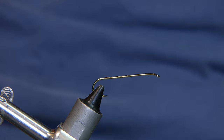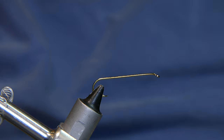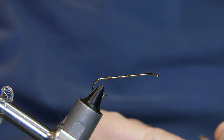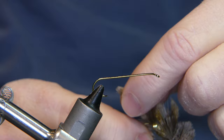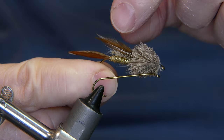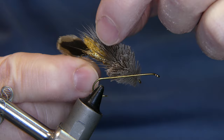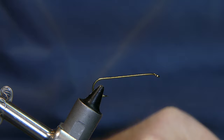So we're going to tie up a traditional muddler minnow, something similar to this which I've been playing around with. Here's another traditional one, tied with the turkey secondary turkey wings for the tail and the wing. I experimented with other ones — here's one with hen pheasant for the wing, and here's some brown hackle for the wings. I think if I make this a little bit bigger it's going to turn out nice. Some hen pheasant, a little rounded — maybe not my favorite version of it. But you know what? Throw it in my box, toss it around, see if I get a bite or two.